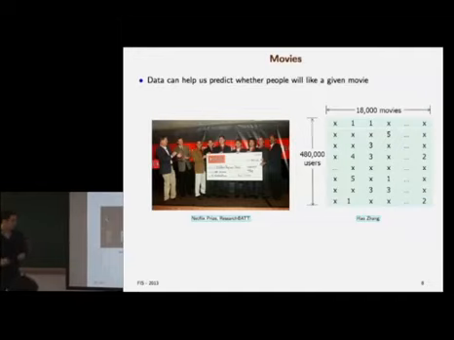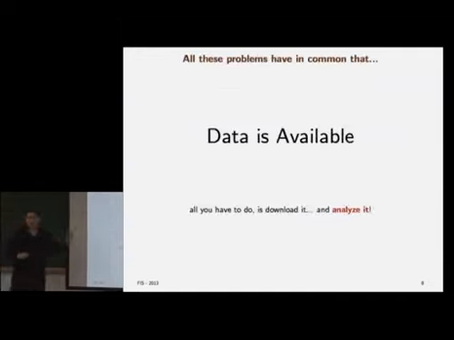Okay. So what have all these problems in common, which would have been impossible, I think, 10 years ago? Well, the thing is, all the problems that I've mentioned here, for all these problems, the data is available. You can download it for free. It's there, and you can play with that data. So now, downloading it is probably the easiest part. 10 years ago, it was probably the hardest part. Collecting data was really, really costly.